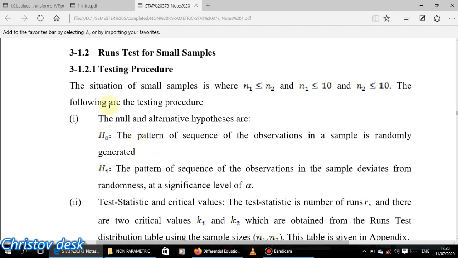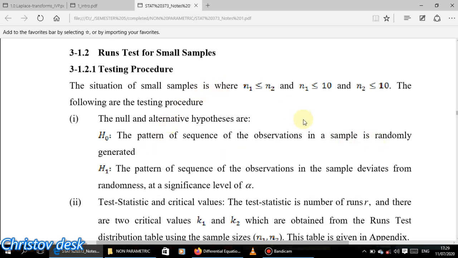So the alternative hypothesis: I told you that in any statistical test you have to state the alternative hypothesis. When the hypotheses are stated, then you can go ahead and do the test. Otherwise you don't do the test. So what are the null and the alternative hypotheses? The null is that the pattern of the sequence of observations in a sample is randomly generated.